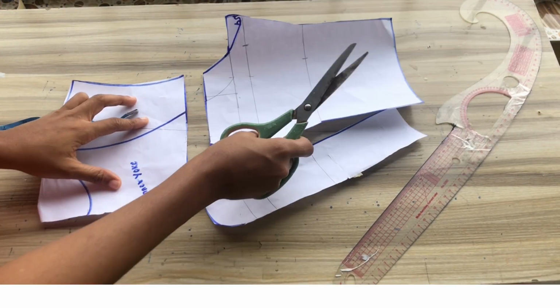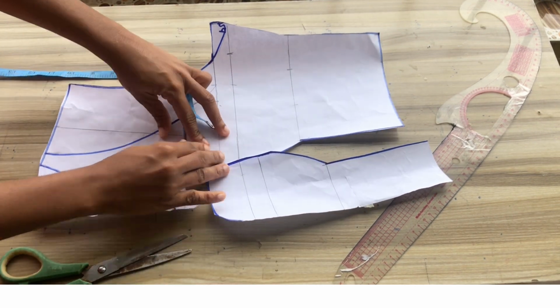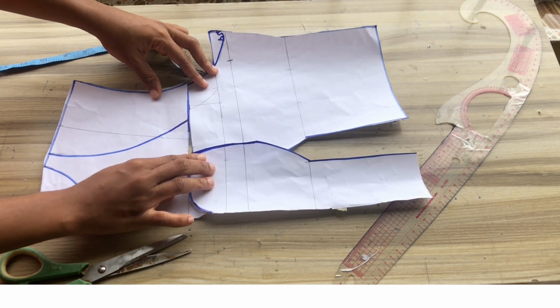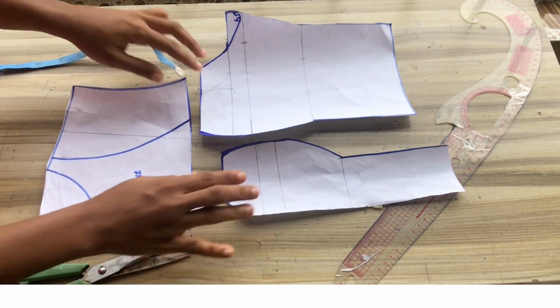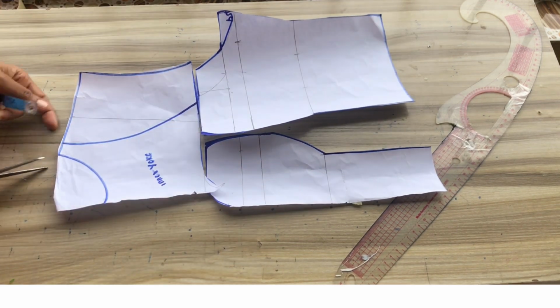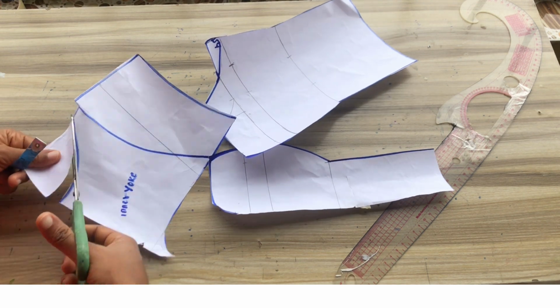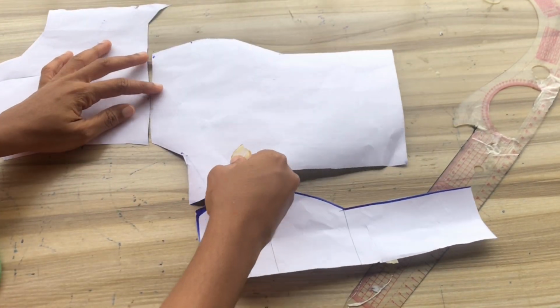So after cutting out the neckline, I'm going to place it this way. So this is what I was talking about. When you place it, you notice that what you have at the under part will be merging or matching with the upper part of your yoke this way. So all I'm going to do right now is just to go ahead to cut out the rest of the pattern. So for this dress, there are two ways to go about it.